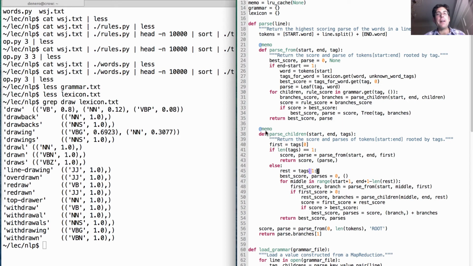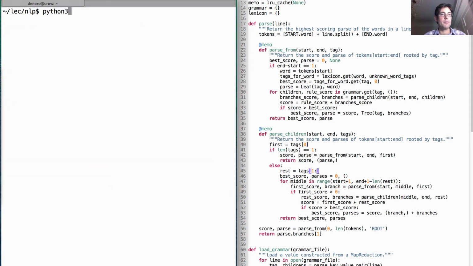Okay, so the only trick that you need to know in order to make this run efficiently is to memorize your work. So if you've already parsed the sentence from halfway to the end, you don't want to do that twice, you just want to do it once. And now we can parse. "I like dogs" is a sentence starting with a personal pronoun "I", followed by a verb phrase "like dogs".